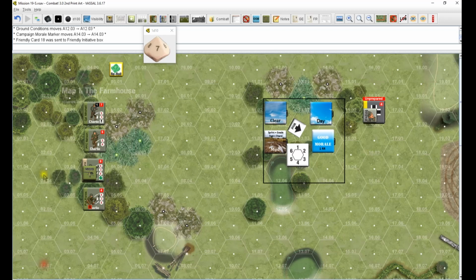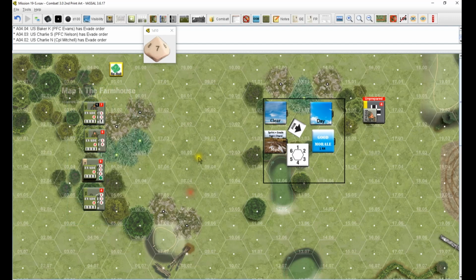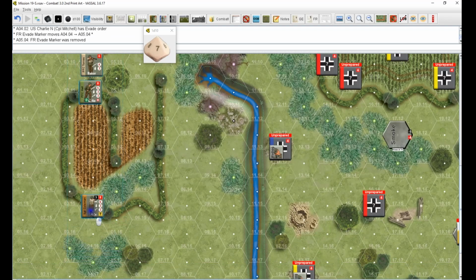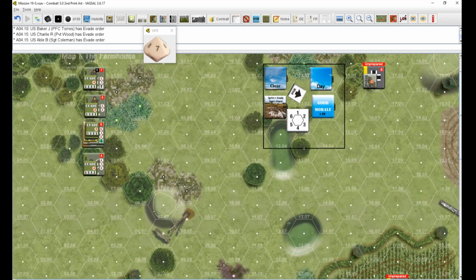Anyway, with that being said, it is muddy, so there's no sprinting, so the best we can do is evade. Everybody's going to get evade orders because I like to get them up there as fast as possible. These guys are going to work as a team, so I'm just going to keep one of them out there. Same over here. We're all going to evade into position. Try and get into this hedgerow up here, and then we'll duck back, try to start working our way in. Maybe send one guy up into here. That's my orders.